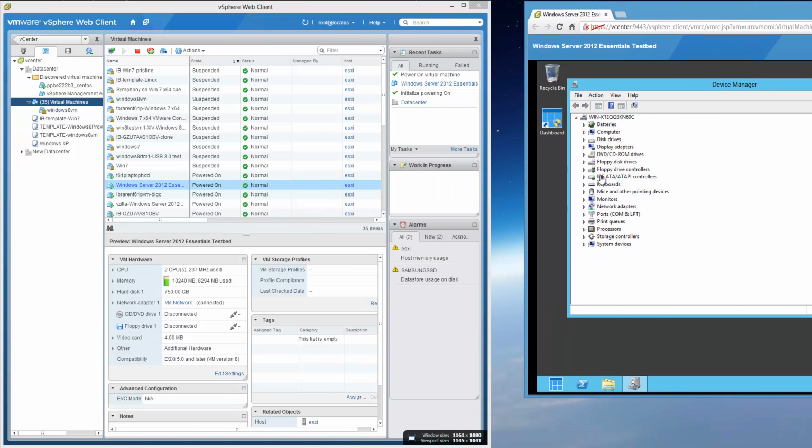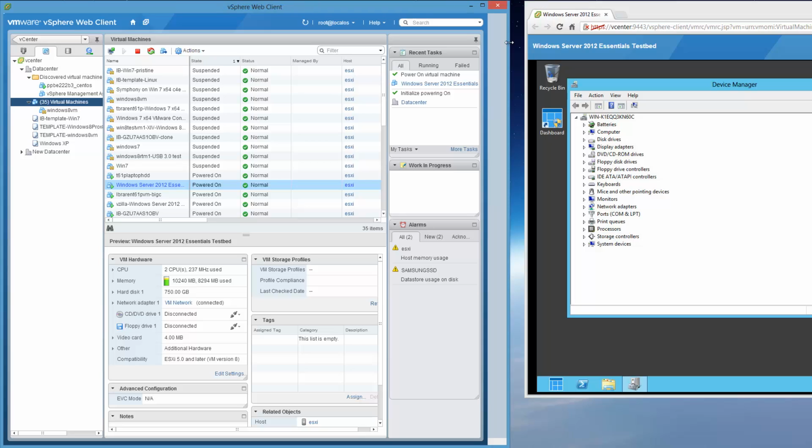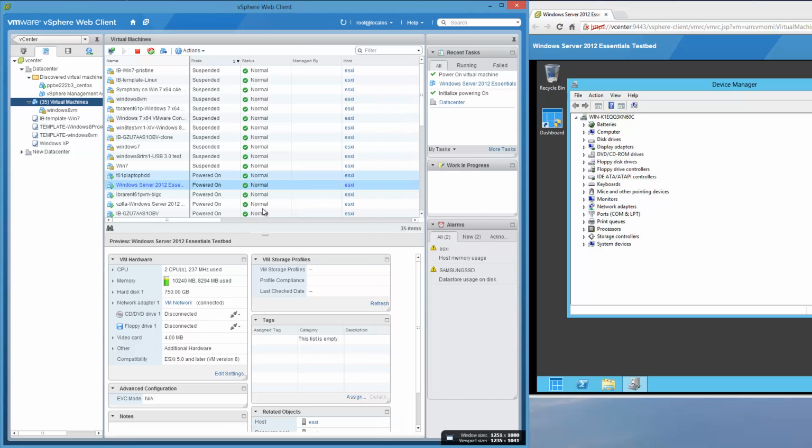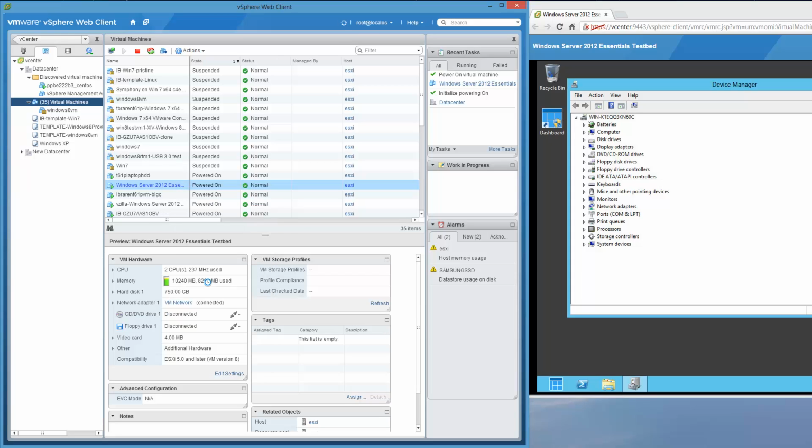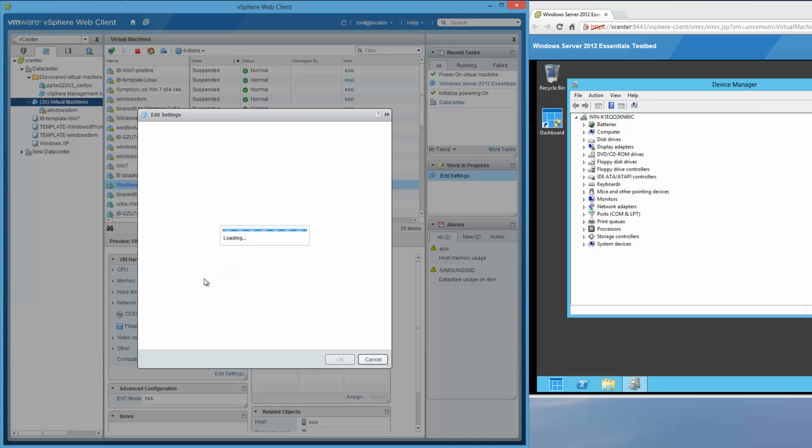So we want to keep an eye on Device Manager as we're going to take care of tweaking this VM so we can get USB 3.0 support working in it. How are we going to do that? Well, let's first have a look. Watch what happens when we right-click on the VM. We still have an Edit Settings menu. But it's a little richer than before. It's got more stuff in there than the Windows 32-bit binary.